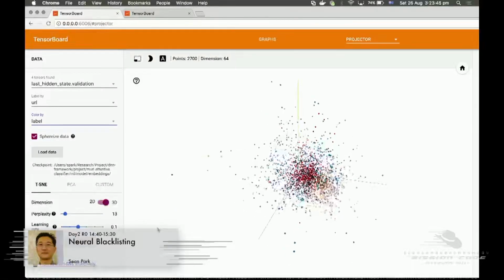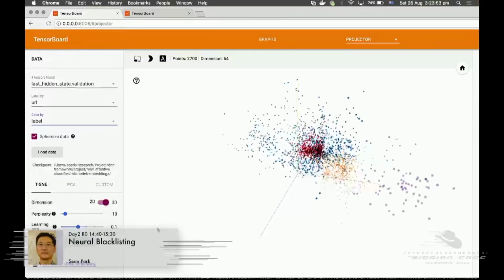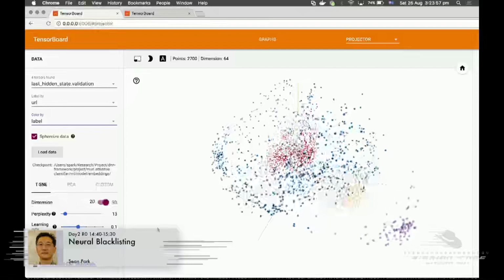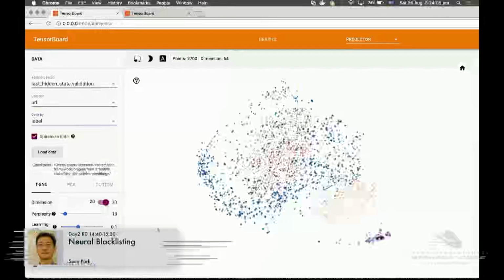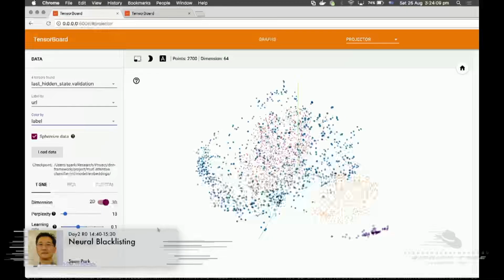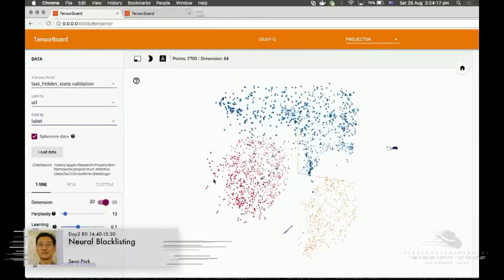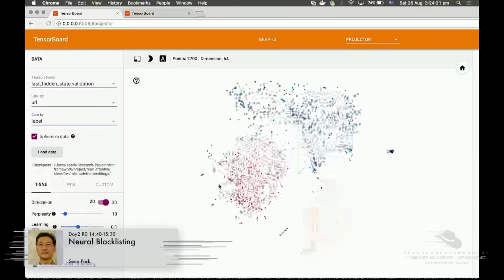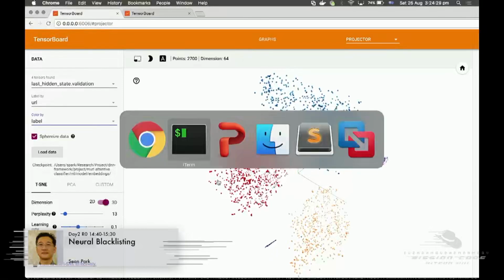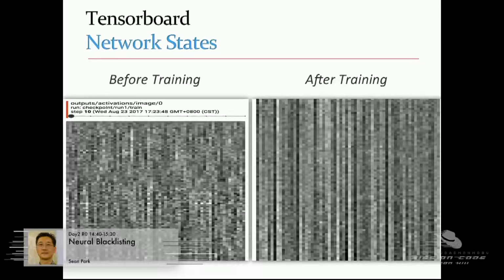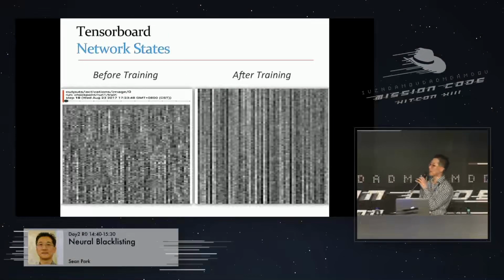The fact that the points here are just clustered is not sufficient to convince your friends that your algorithm is working. But it is necessary to see that all the points with the same label should be clustered. So it is also working well on the validation set. Okay, let's move on to the next slide. If you have a look at the activations of each neuron along the timeline.